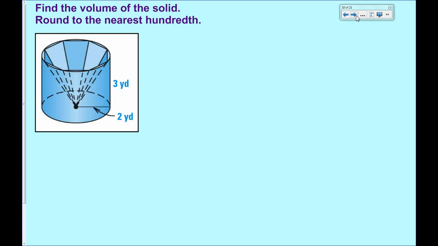Now there are probably many ways to do that, but the way I thought to do it would be to take the volume of the cylinder and then subtract the volume of the pyramid that has been carved out of it. So the volume of the composite shape is going to be the volume of the cylinder minus the volume of the pyramid. From there, we can use our volume formulas, one from yesterday because that's a special type of prism, and one from today that's going to have an additional factor of 1/3. So see if you can write a generic formula based on this information, one term being the volume of a cylinder and one term being the volume of a pyramid.